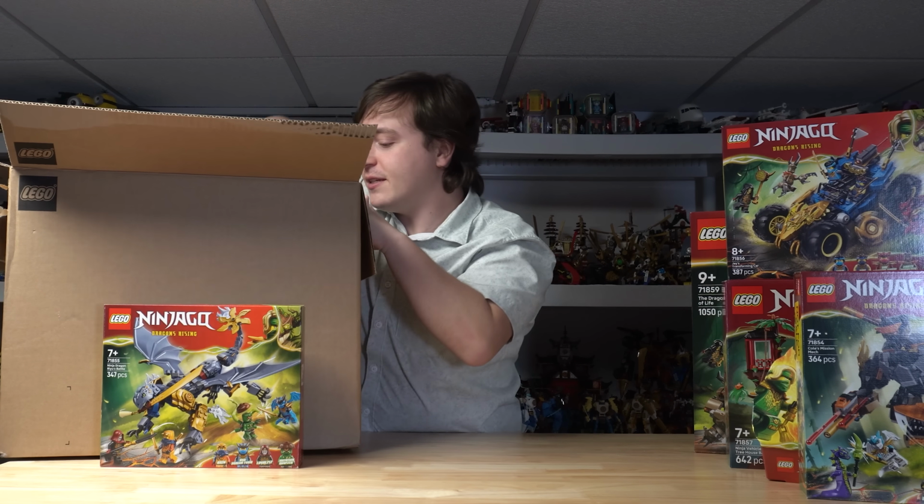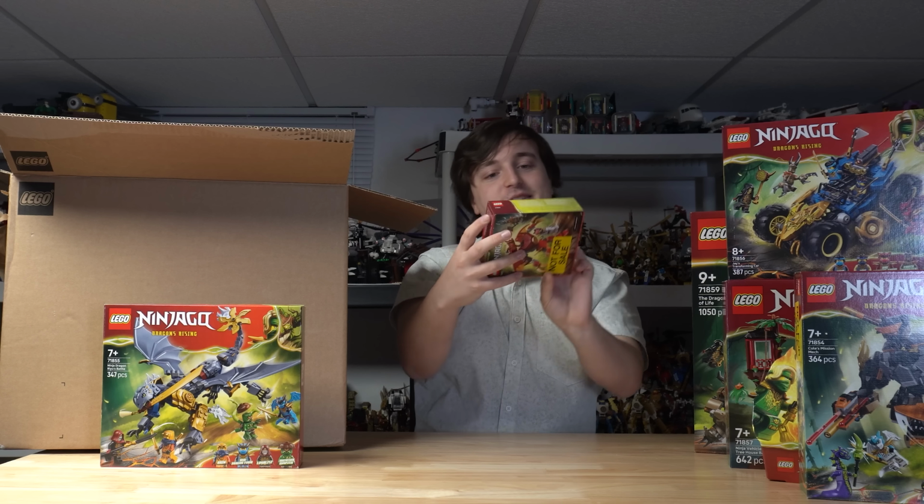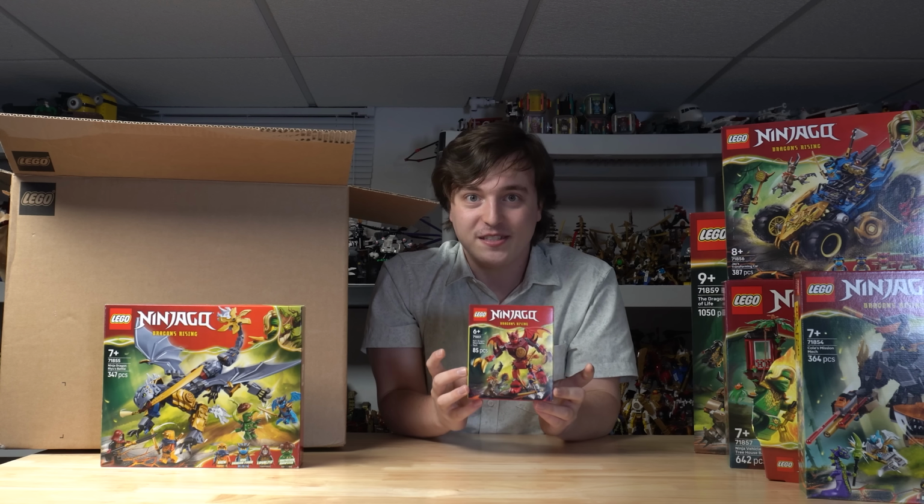And we have a couple sets left in here. Three actually. There's a little one right here. This is, oh, this is cute. This is Kai's Dragon Mech Battle Pack. And this is a new $10 mech.